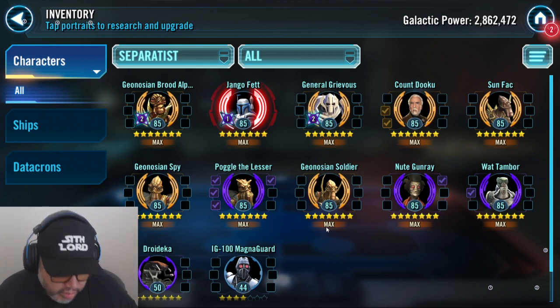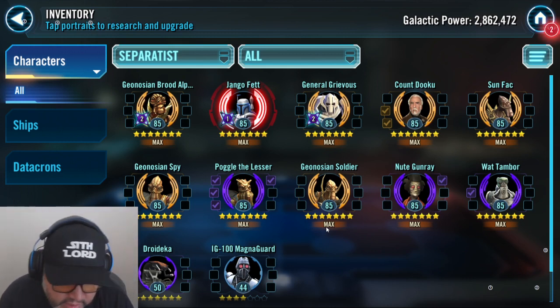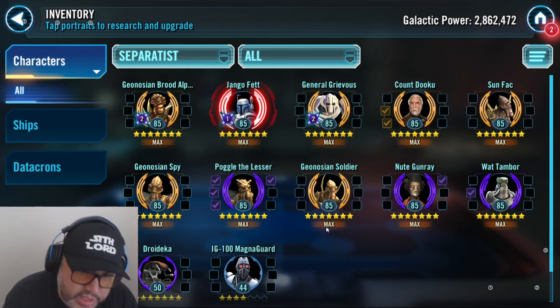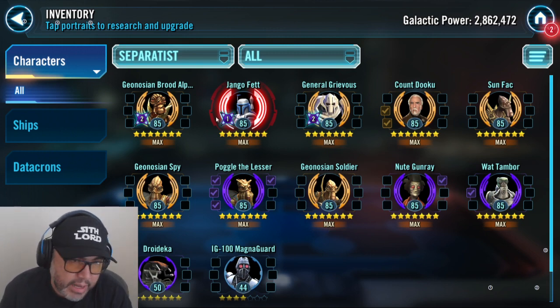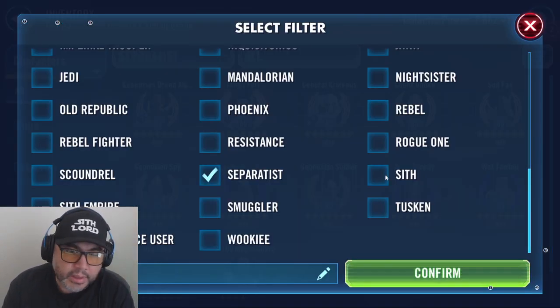They're great. General Grievous and Separatists I've used to take out Eternal on defense. They can take out JML squads on defense. They can take out Starkiller squads on defense. Great offensive squad. They are amazing. I would highly recommend building those teams.